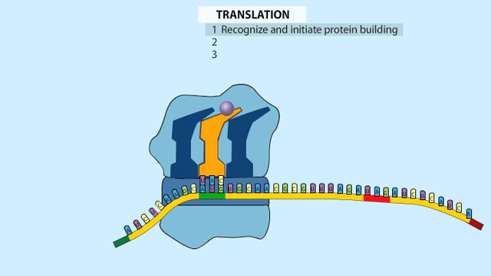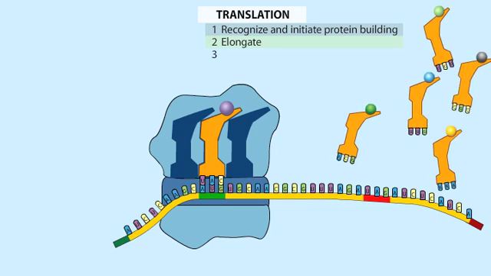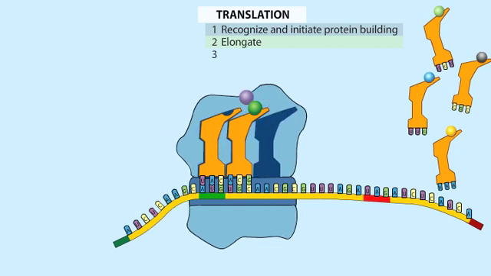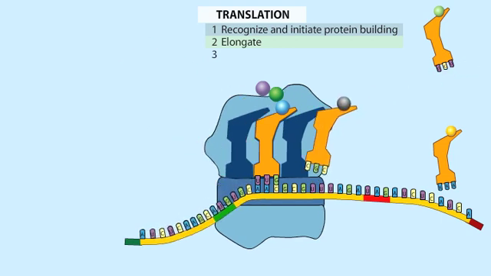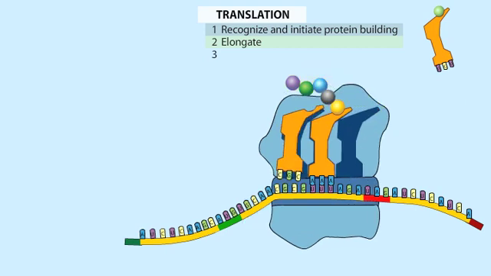This will be the first amino acid in the protein that is to be produced. In the second step, the ribosome elongates the amino acid sequence to make a protein. A tRNA carrying a different amino acid recognizes the next 3 bases on the mRNA. The ribosome then facilitates the connection of this second amino acid to the first. The mRNA threads through the ribosome by 3 base chunks. The free tRNA floats away, and another tRNA decodes the next codon. As this process continues, the protein grows. All proteins are chains of amino acids, like beads on a string.